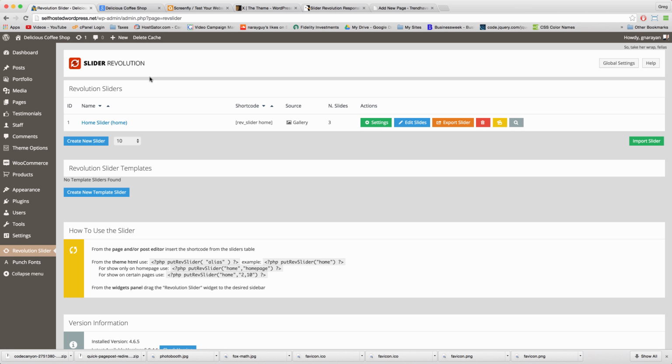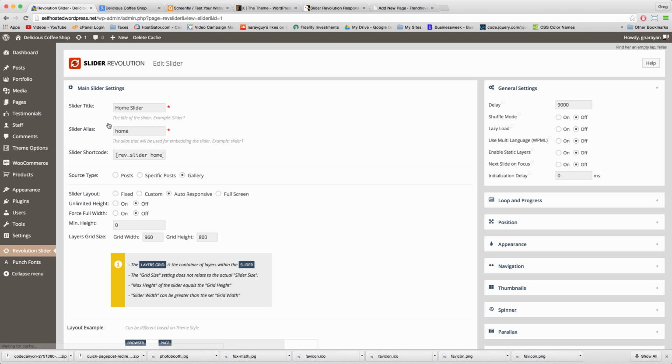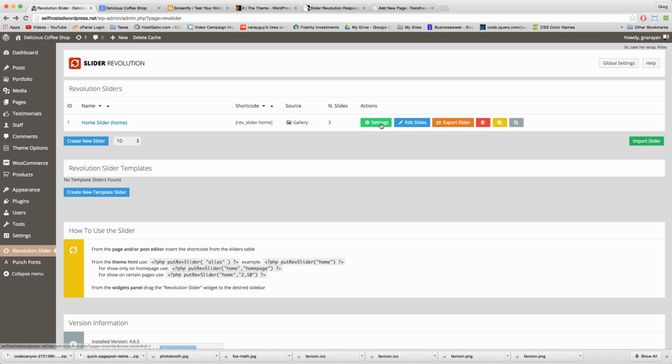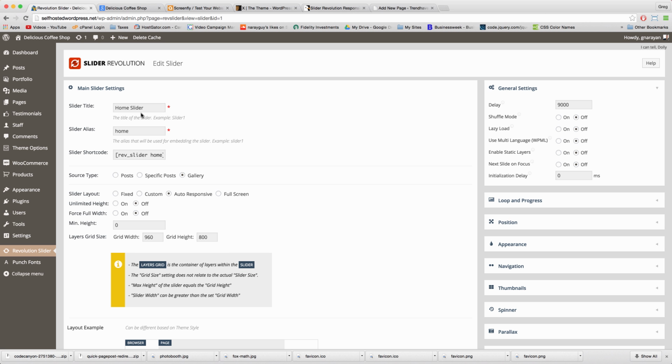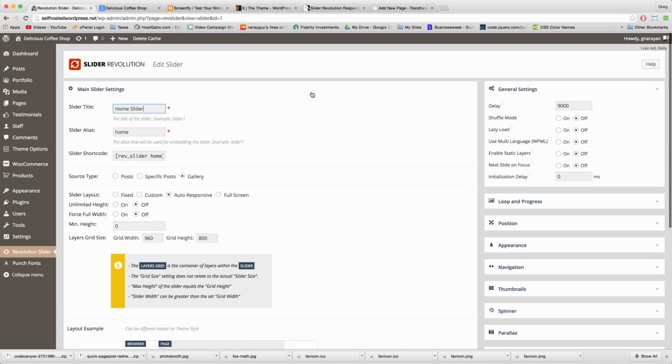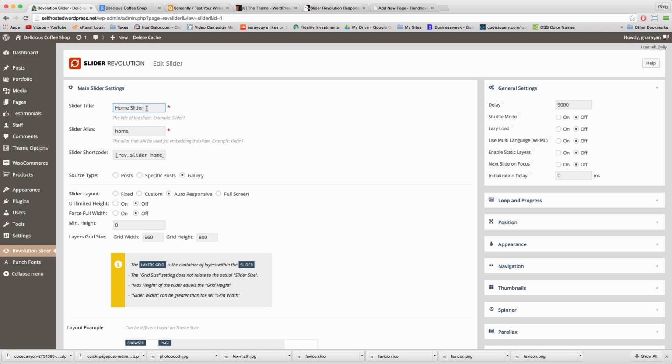Let's open up my Revolution slider called Home Slider. Very semantic name. And then let's just click this link. If we clicked on the settings button, it would take us to the same page, which is the Edit Slider homepage. And I want to start off with the title. You're going to need a slider title, and that should usually translate into the shortcode. Alright, and the alias will also translate into the slider shortcode, which you can paste to have the slider show up once you're done with it.